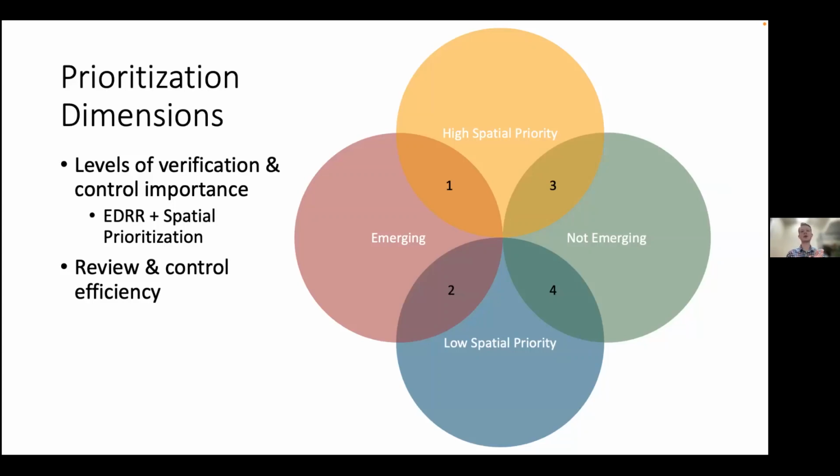Obviously, some of these species are very widespread across the state, but at local scales and in that asset-based protection phase, this was the idea to help with prioritization of verification and really help with that review process. So there are these 2 dimensions here. There's whether something is considered emerging or not, and then whether a specific location is a high spatial priority or not. And like I said, I'm happy to talk about the more detailed methodology later.